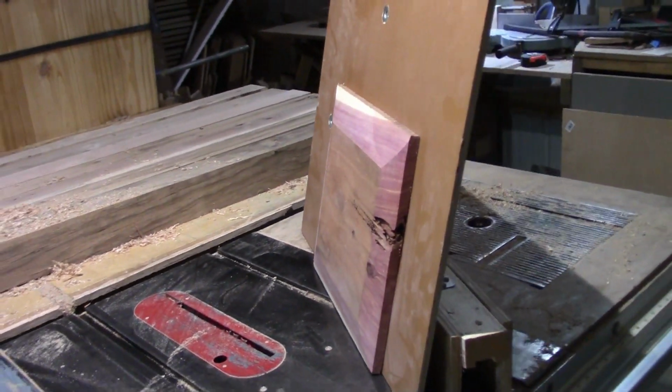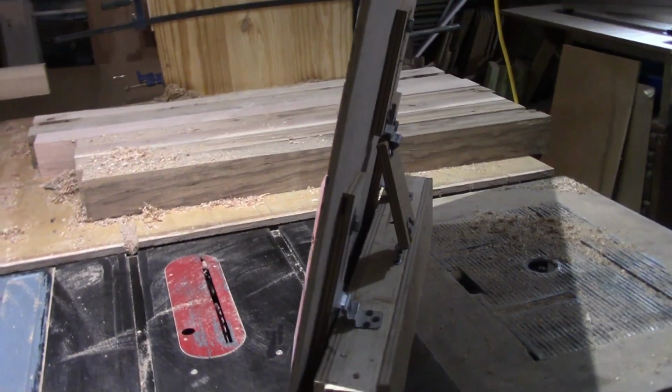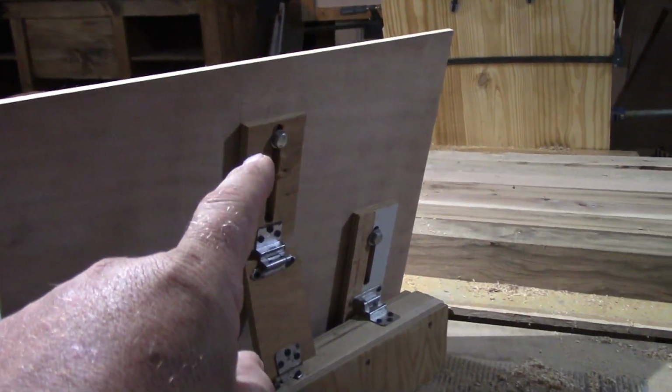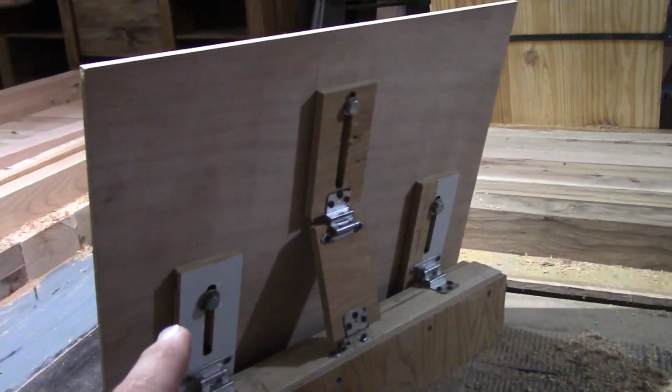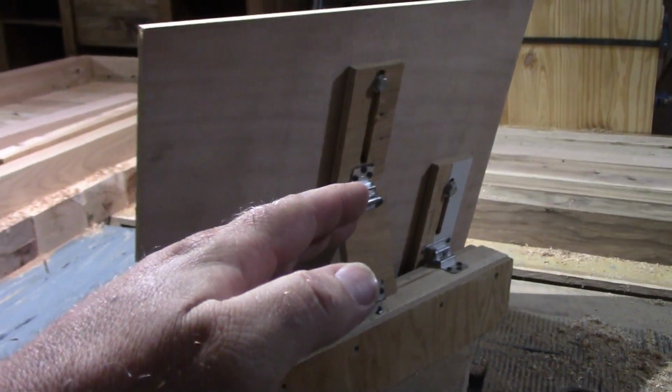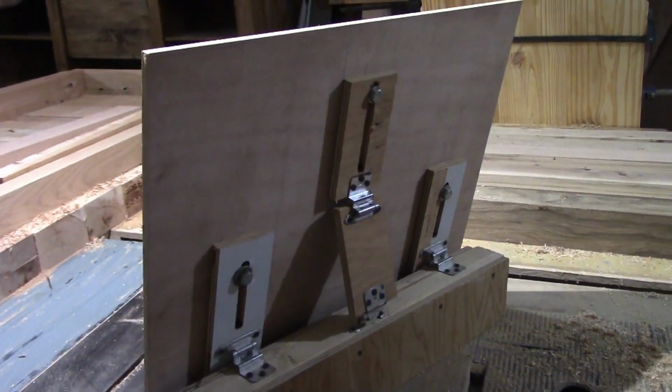It looks like that, with a piece of panel I cut on it. Each of these, you would loosen those right there, and that would just drop the whole panel down, the jig down like this, to make the cuts.